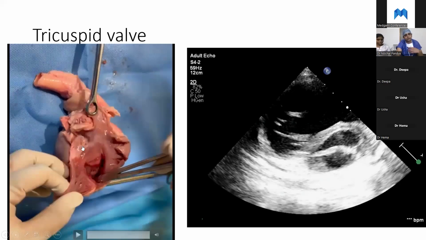Again, it's seen clearly when we pull the heart, not so much in this. The apex of the triangle of Koch, this would be the triangle there. And where the apex sits, there's usually a small vein, and that is where the AV node would sit. Under that is the septal leaflet. So when we are taking our bites, we try not to go more than half of this region, and we try not to come beyond the anteroseptal region into the septum. So that is your three leaflets there: the septal, the anterior large, and the posterior leaflet.